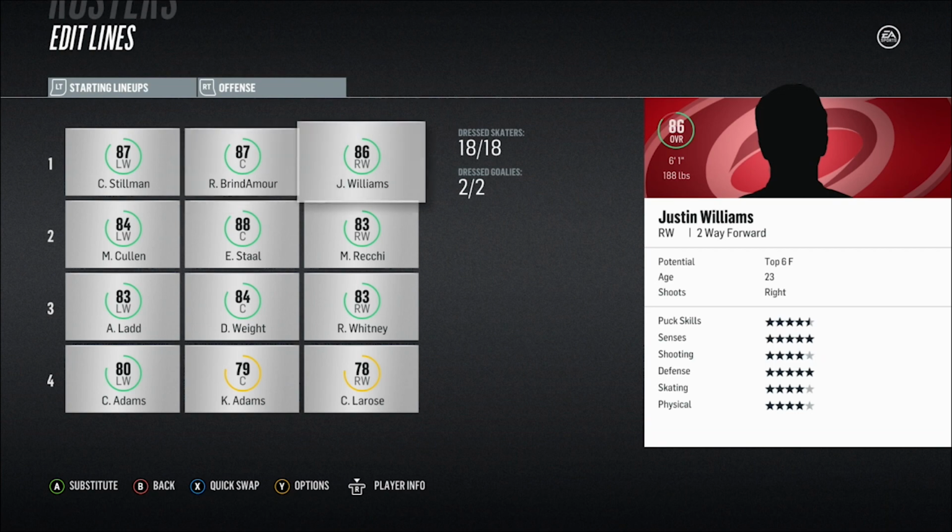Now we have Justin Williams. What I remember him mostly as, because this was one of the first Stanley Cup Finals I ever watched, I remember just in the last minute of game number 7, he took the puck up the ice and put it into the empty net, and that sealed the deal for the Canes as they won 3-1 and won their first Stanley Cup that way.